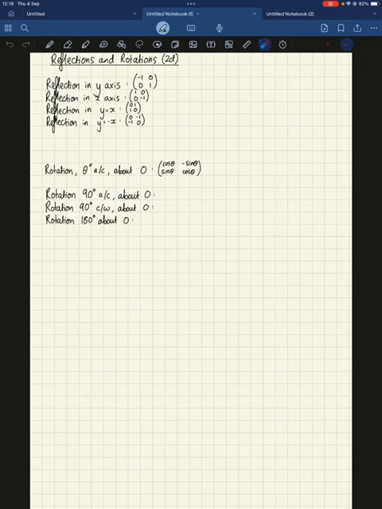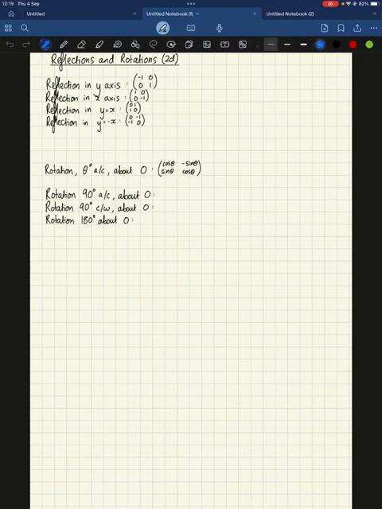So as we already know, matrices can represent transformations, and types of transformations are enlargements, stretches, and also reflections and rotations. So here are 4 matrices. In GCSE Further Maths we have to know these matrices, and it's not just a job of memorizing them, because a reflection in the y-axis is -1 0 0 1, a reflection in the line y equals x is 0 1 1 0. How do we know it's specifically this? We don't have to memorize them, but you have to know them for GCSE Further Maths, for A-level Maths, and for A-level Further Maths as well.